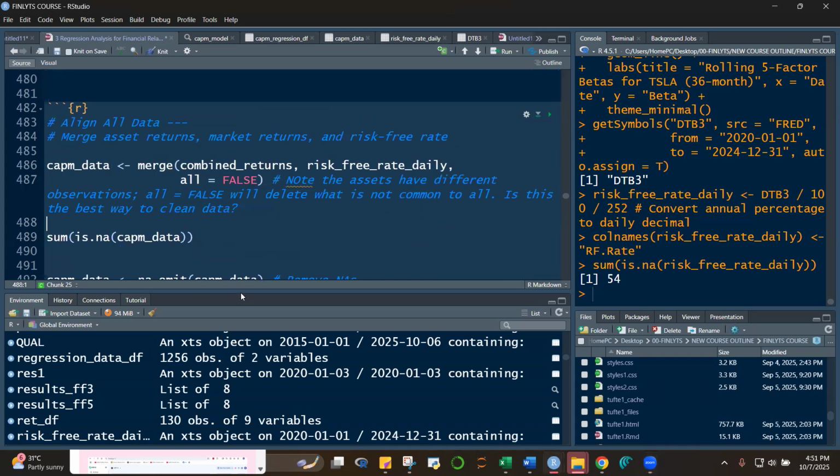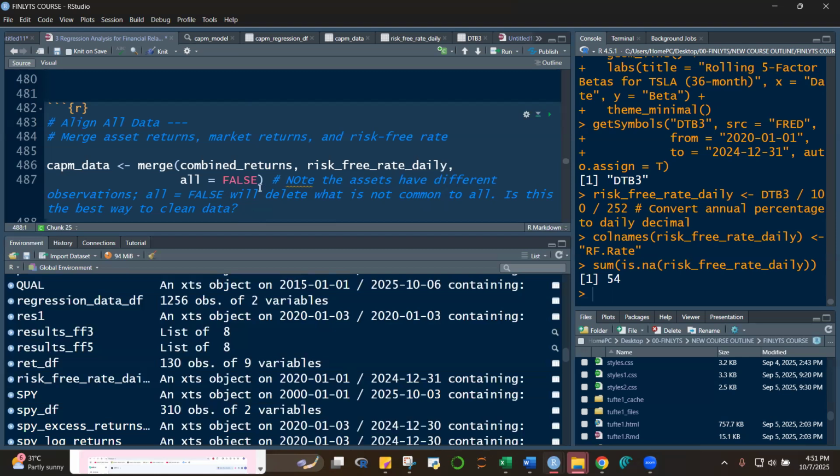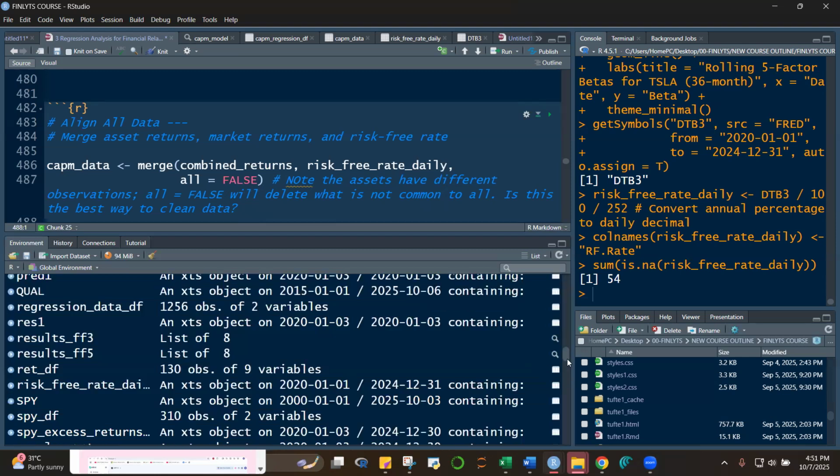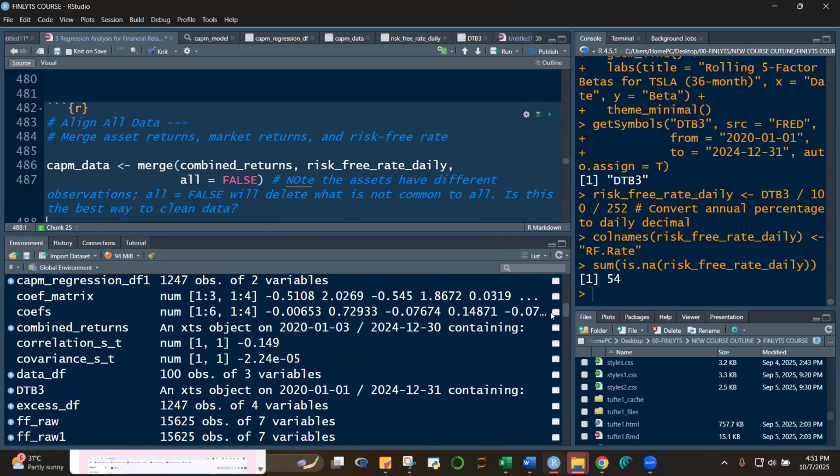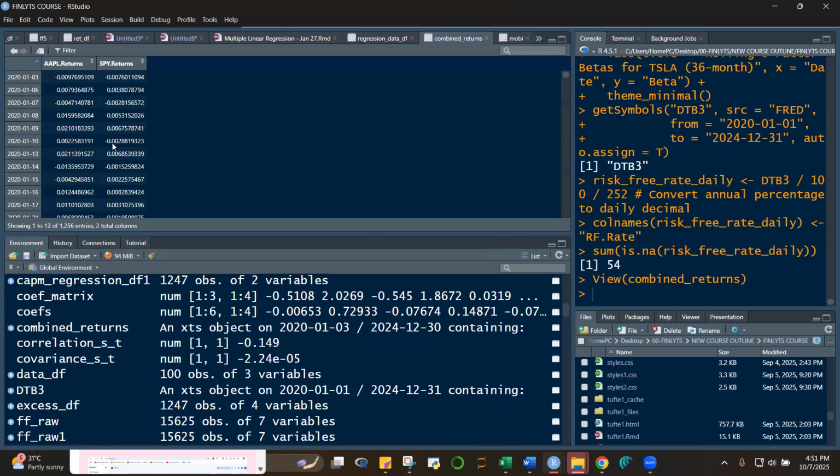Okay, so now let's go back. We used last time an object called combined returns. So let's take a look at that, class. Kindly check your combined returns. Still there? I hope you didn't remove that. Combined returns, let me just print this. Okay, here you go. You have Apple returns and SPY returns, 1256 observations, 2 columns.